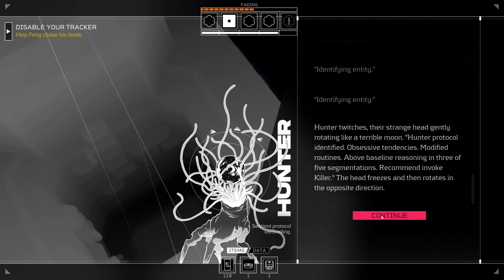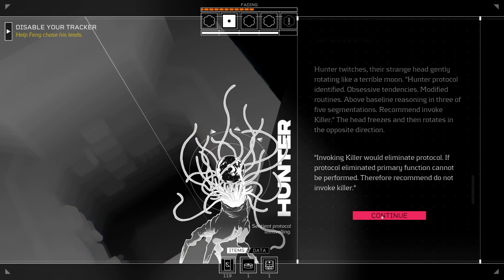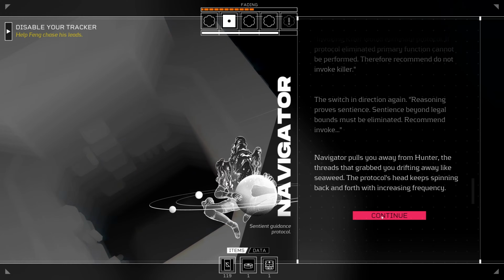Hunter protocol identified. Obsessive tendencies. Modified routines. Above baseline reasoning in 3 of 5 segmentations. Recommend invoke killer. We wanted this. The head freezes and then rotates in the opposite direction. Invoking killer would eliminate protocol. If protocol eliminated, primary function cannot be performed. Therefore, recommend do not invoke killer. The switch in direction again. Reasoning proves sentience. Sentience beyond legal bounds must be eliminated. Recommend invoke. Navigator pulls you away from Hunter, the threads that grabbed you drifting away like seaweed. The protocol's head keeps spinning back and forth with increasing frequency.